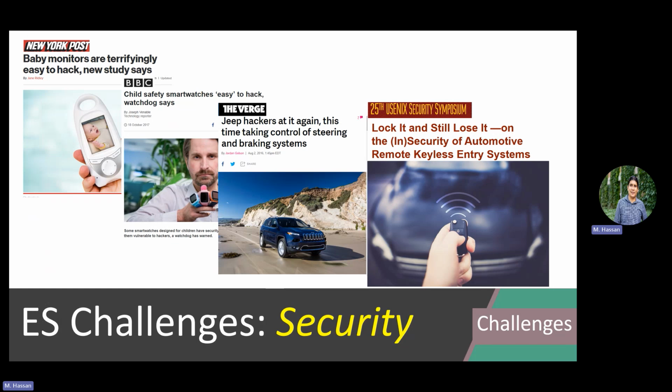Again, what is the root cause? What do you think? You are now like an embedded system engineer and trying to see why did this really happen? It happened because of the communication channel, right? How do we address this? Well, there are many solutions that people try to deploy now. When this became very famous, the companies weren't really encoding the messages, which means if you just copy it and you send the same message, it works. But right now, what they do is they encode and randomize it, such that every time there's a new signal, and there is a new signature handshake between the door and the key. So next time, if you copy it, it will not open because there's a new message being created, right?